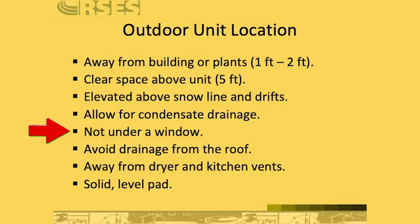Don't locate an outdoor unit under a window, especially if it's an egress window, meaning a window that's designed for escape in the case of a fire. So if you are going to locate it in front of a window, which in some cases you don't have a choice, it may be the existing location, just always make sure that it is not a required egress window. But another factor with windows is it's also a noise factor. So it's really wise, if at all possible, to keep it away from the windows and doors.